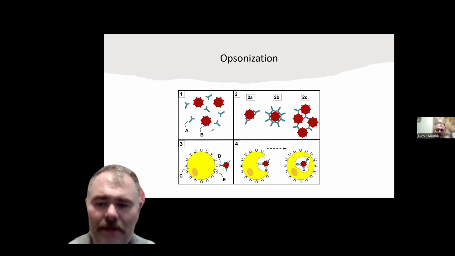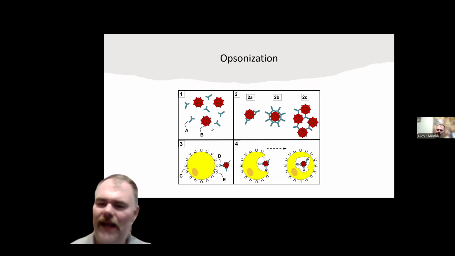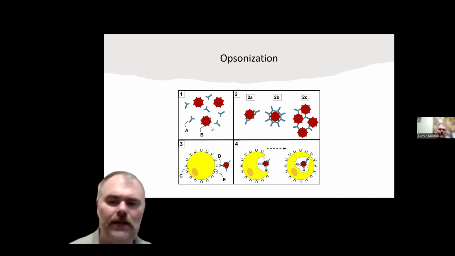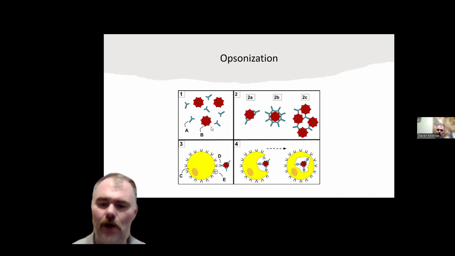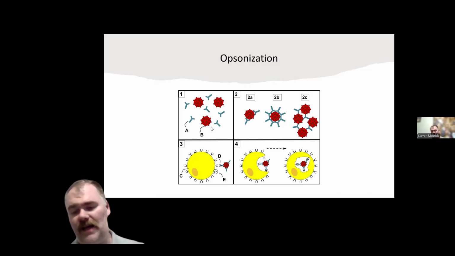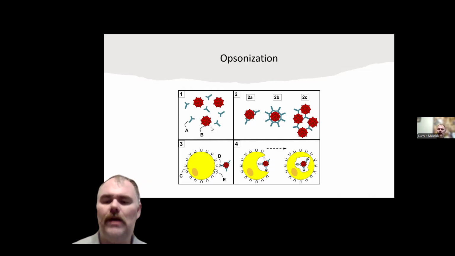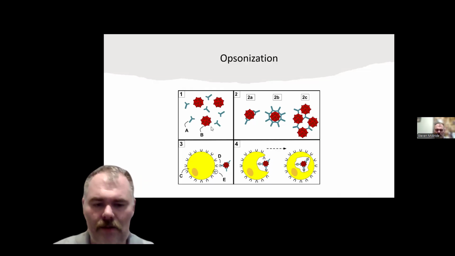Another major antibody function is opsonization. The term opsonization means to prepare for eating. When antibodies coat the surface of a pathogen, immune cells such as macrophages and neutrophils can recognize the antibody-coated microbe more easily. Special receptors on the phagocytic cells bind to antibodies and help pull the pathogen into the cell. As a result, opsonized pathogens are engulfed and destroyed much more efficiently than uncoated pathogens.